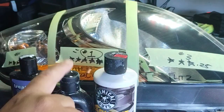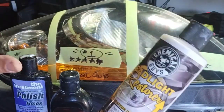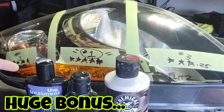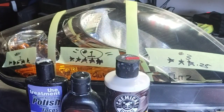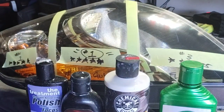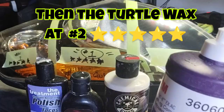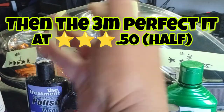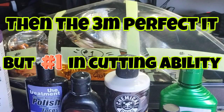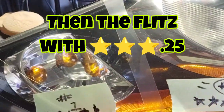Just make sure that you have a clean, dry microfiber towel, and you're wiping off pretty good, just because it sweats a little bit of that oil right when you're finished polishing. You'll see it. But anyways, these three right here in the front, like I showed you, are going to be the top notch out of all these tests. Then it comes to the Turtle Wax and the Fitz and all that stuff, and then I say this one. But keep in mind, this one has the highest cutting ability out of all of them. It just doesn't have the penetrating effect or the saturation.